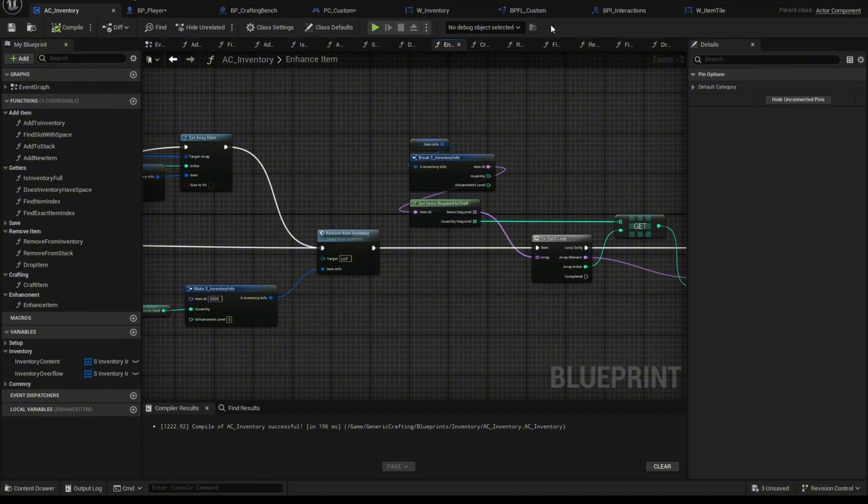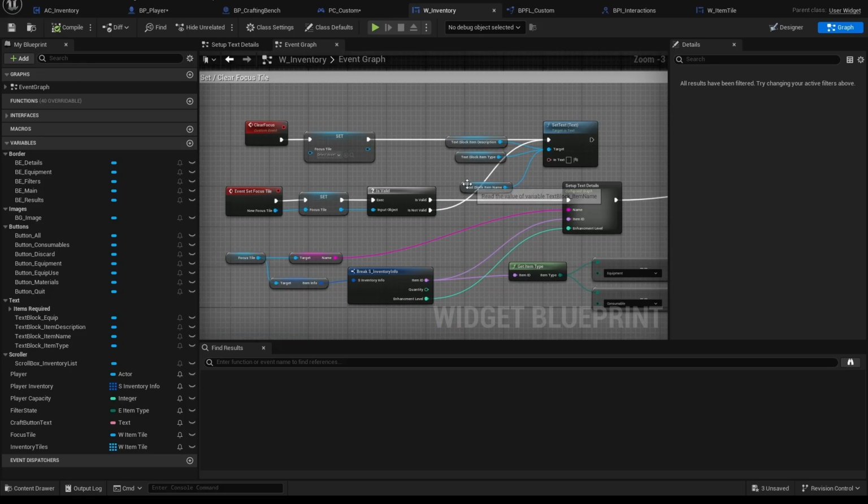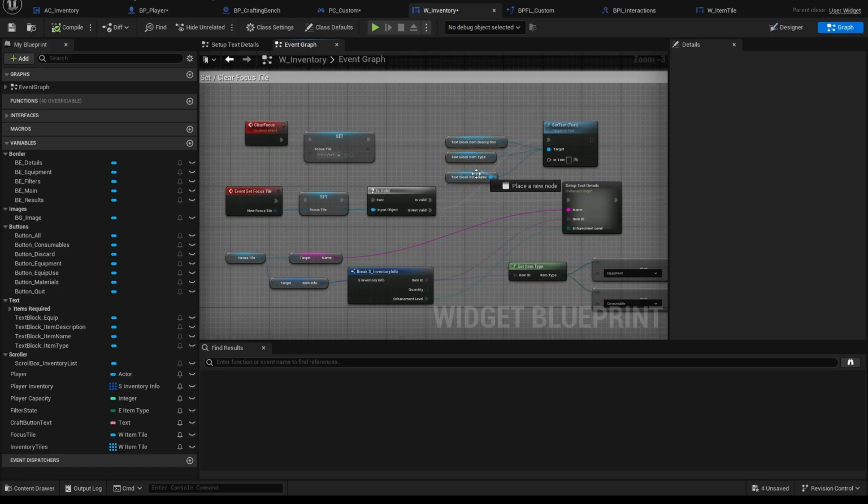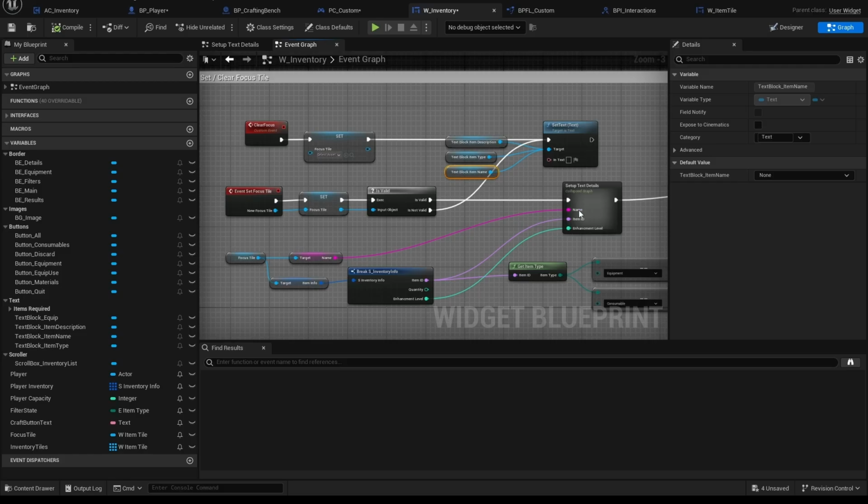If you have any questions, let me know in the comments section, and I hope you enjoyed the video. To recap, in this video we made the inventory component that just shows our current inventory. In the next episode, we're actually going to move on to storage chests. We're going to be making our storage chest actor, and doing all of the things inside of that need to be saved and transferred.